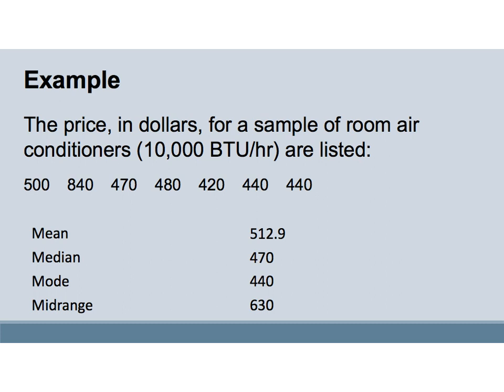If we want to get a better representation of our data, let's get rid of that outlier. So do those calculations again without the outlier. So take the 840 out and figure out the mean, median, mode, and mid-range again. Again, hit play when you're ready to see it. So here are our answers without the outlier. Now see how they're much closer together? So taking that outlier away made our data much more normal so that we could get a better representation of what our actual statistics should be.